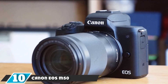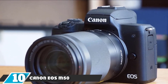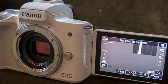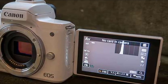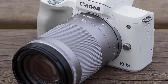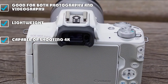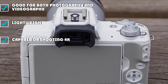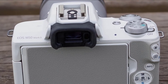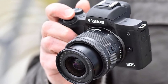Finally, the number 10 position is dominated by the Canon EOS M50 Mirrorless. The Canon EOS M50 is a 24MP camera that fits the needs of travelers wanting Instagram-worthy photos. It comes with 4K video capability and Full HD at 120p for slow-motion footage. You get a vari-angle touchscreen handy for filming at awkward angles, plus accurate autofocus. All things considered, it is one of the best mirrorless cameras for travel photography and videography. However, a notable flaw is that its battery life doesn't last long.